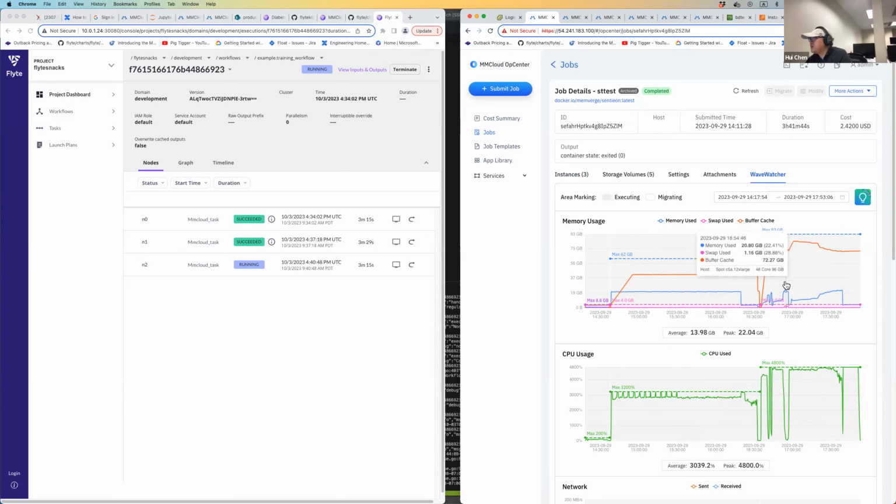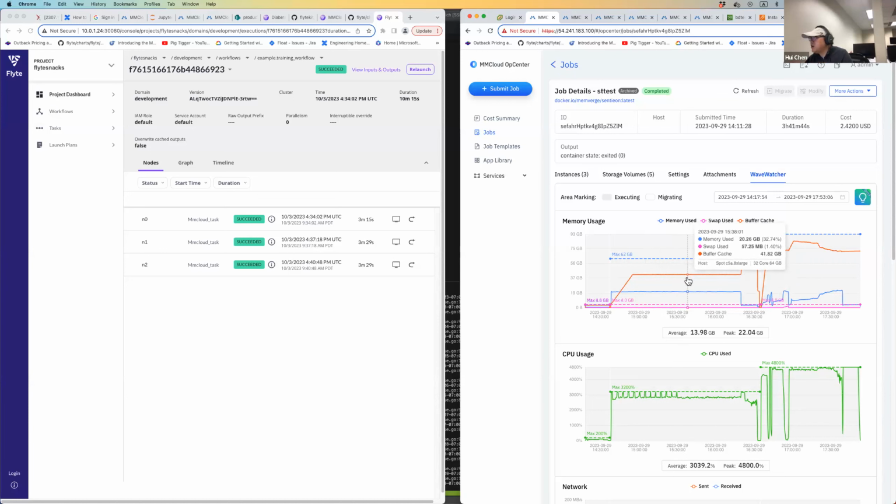You can see because different processes require different resources. So without MMCloud, if you want to run the job successfully from the beginning to the end, you will over provision your resources. Basically you have to take the largest requirement and allocate the largest instance to complete the whole job. That will be very costly and expensive, and you spend unnecessary money. Or if you under provision the instance with low memory, when you get to the large job, you might hit an out of memory error, and the job will fail.